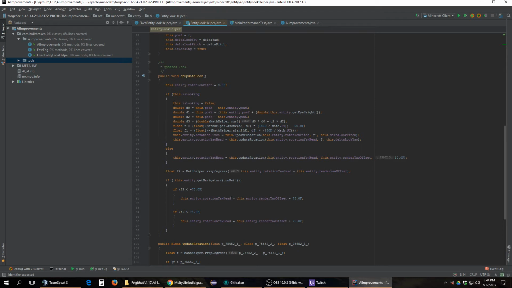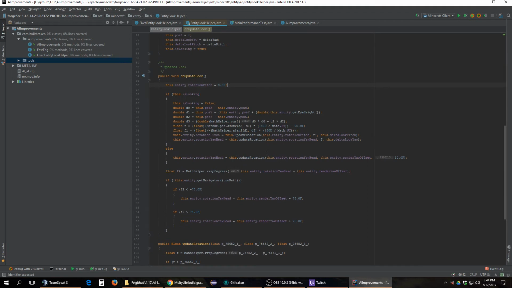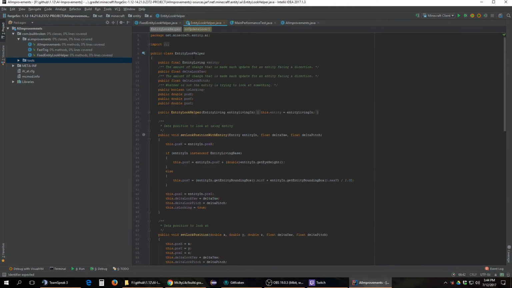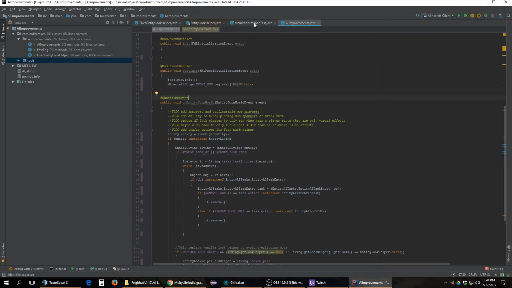And we cannot do this directly. So what we want to do is we want to take this guy. So this is the AI look helper for this. Actually, can we fake this? No. We could if we had some tools and stuff to do it. But I don't want to add a whole bunch more libs to this. So we would need an entity living, which I think we can instantiate. I'm going to try to instantiate one because I think it'll work.